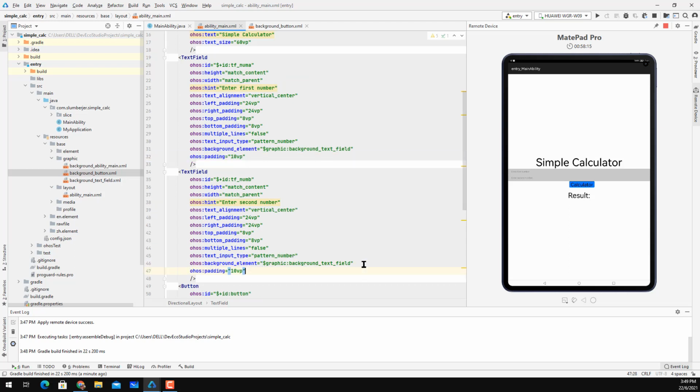So we set padding, there's a padding already there. So let's see if we can, or maybe margin. Let's work with margin. Margin, I'm going to set to VP, and also the same with the second input. And let's try this, stop and rerun.